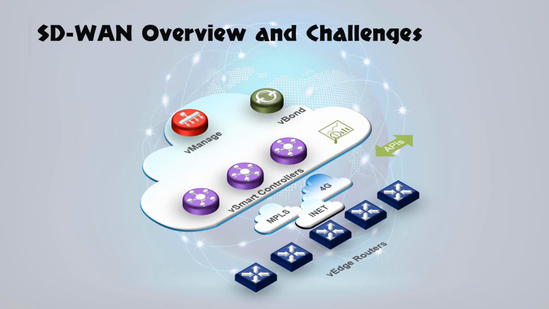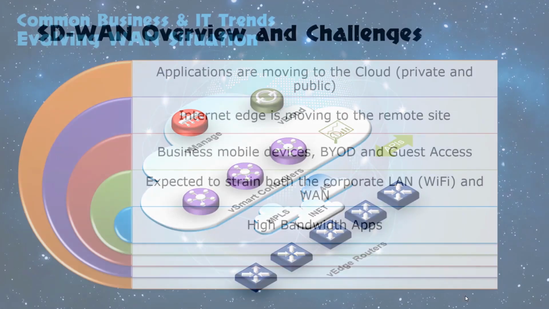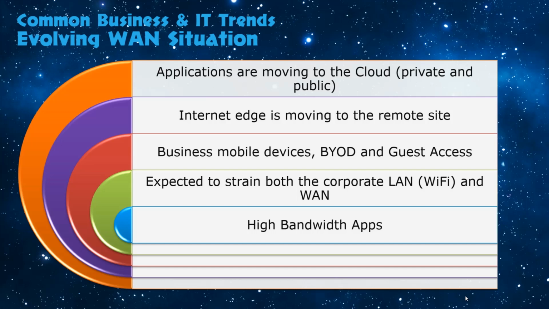In the SD-WAN overview and challenges sections, we really want to start to understand some of the different components, and particularly what is the need, what is the drive for SD-WAN. Now we think about traditional networking. It was deployed when basically we had a very clearly defined security perimeter. Most applications out there were low bandwidth. Most content resided in corporate data centers.